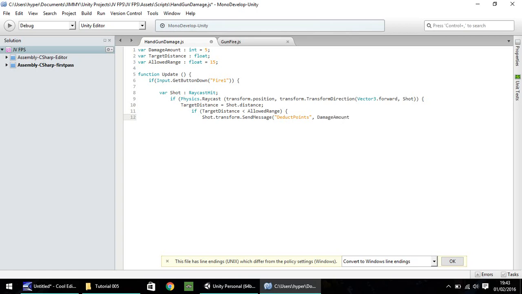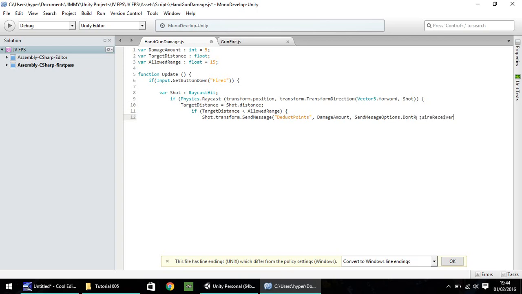So we're sending the message of that value, and we'll put SendMessageOptions.DontRequireReceiver.